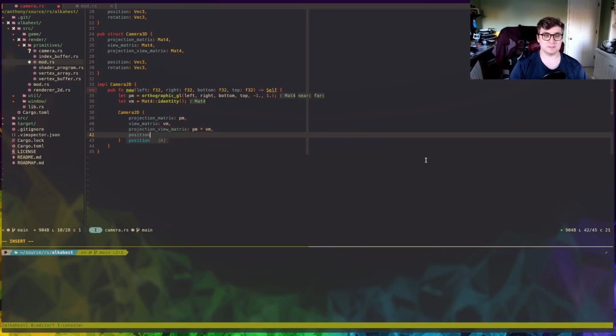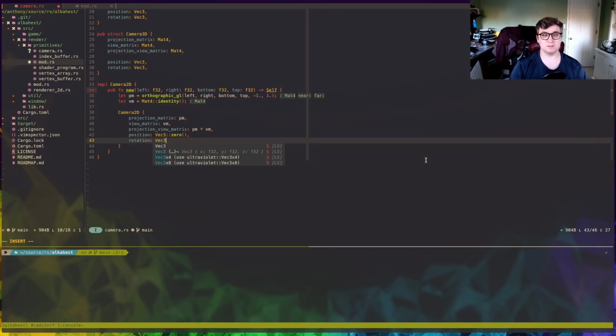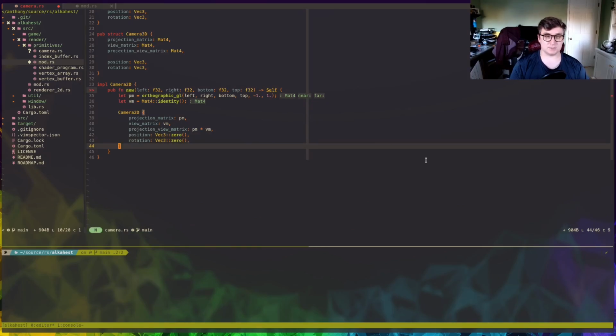And then our position is going to be vec3 zero. Oops, that needs to not be a semicolon. And same for the rotation. Then that's just going to return there because I haven't ended that with a semicolon.